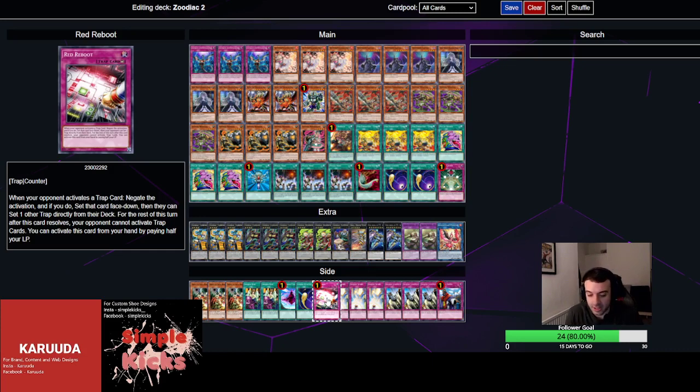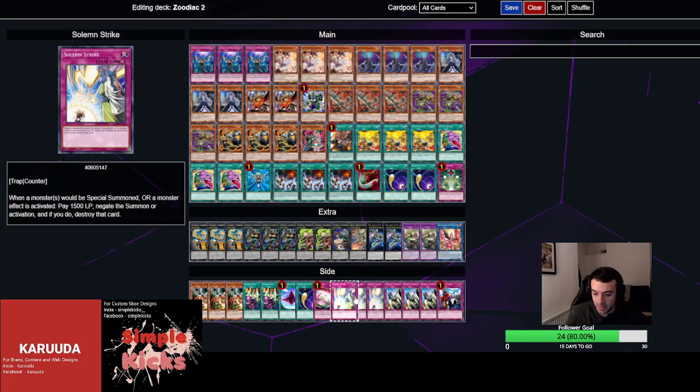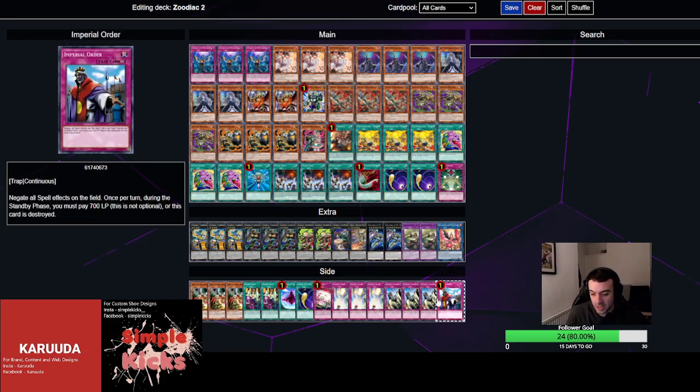Yeah, in Eldritch, resources in a grave is good for them, but if you can just do a 4 material Zeus, you should be winning that game. And then if we go first, we can back ourselves up with loads of trap cards like Strikes, Judgments, and Imperial Order. I got a feeling this card's going to get banned, Imperial Order. I think it's just too good.